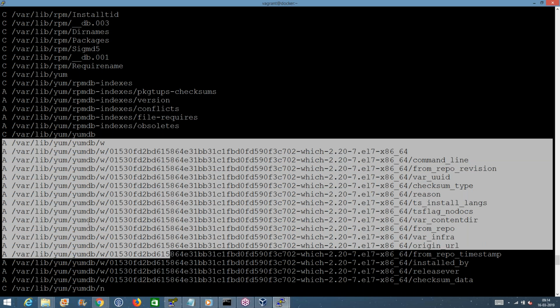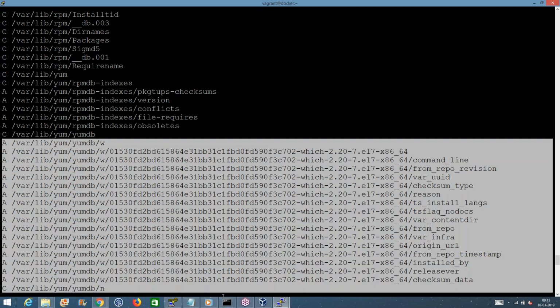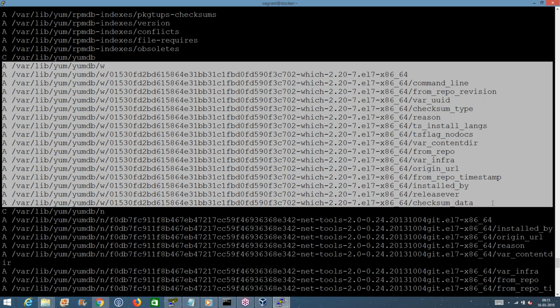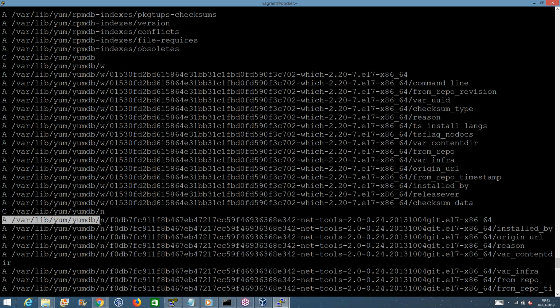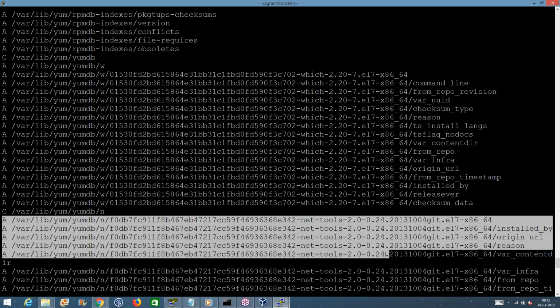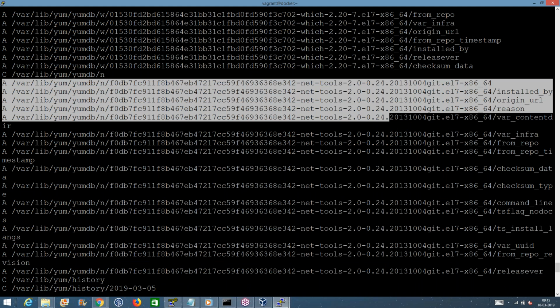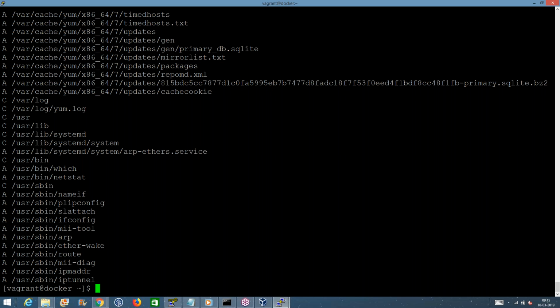So when we run the which command and the yum command, it has actually created a yum db. Okay, these were all the files and directories that were created when we ran the yum command. Okay, and these were additionally populated, like we installed the which, we installed the net tools, so it's showing us the difference between the base image and what has changed inside the container. Okay, this is also one of the ways to look at what has changed inside the container. You can check a difference.